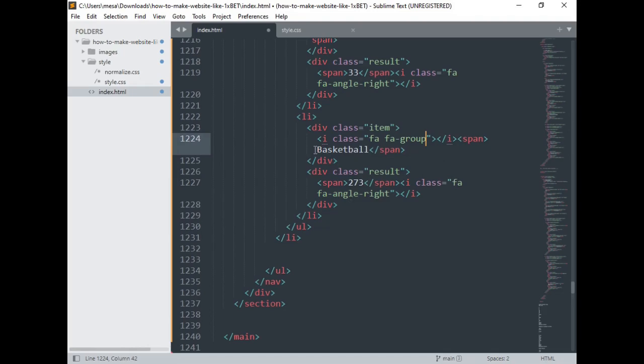Then let's change the text to League of Legends. Then the result will be 40.